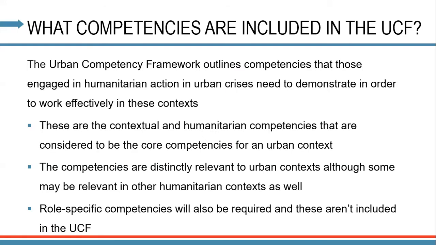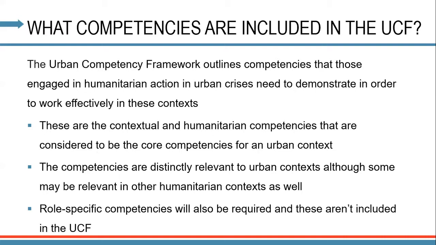The framework outlines the core competencies that are required in urban crises. This includes contextual competencies that arise from the specific nature of the urban context, as well as humanitarian competencies adapted to urban contexts. These competencies are distinctly important for urban crises. However, this doesn't mean they are unique to these contexts, and those working in other humanitarian contexts may require some of these competencies to a greater or lesser extent.